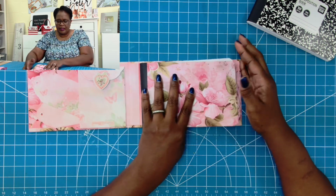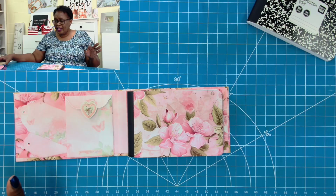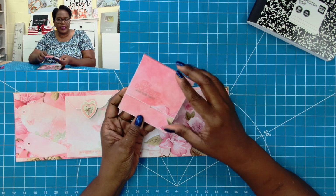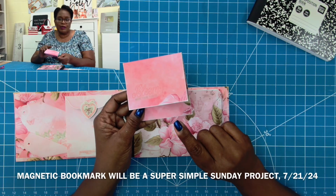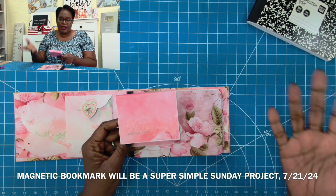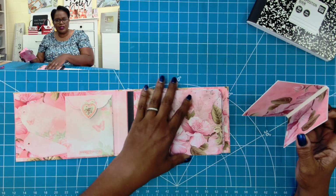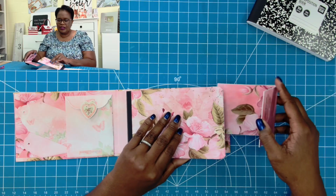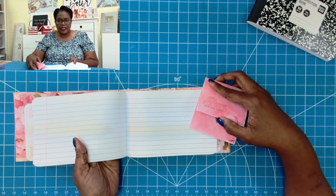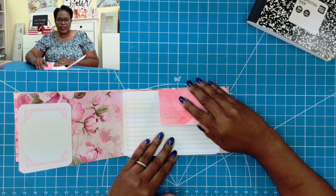back inside of our notebook because I have something that I want to show you, and it is a magnetic placeholder or magnetic bookmark. You're going to be amazed at what I used to make this because we are repurposing something that came in something else that we were using. I'm going to show you how easy it is to use this. So let's say this is the page that you want to mark. You just put it in and you can hear it click.